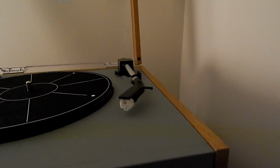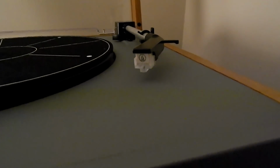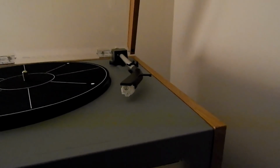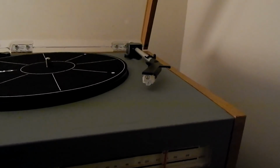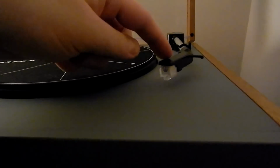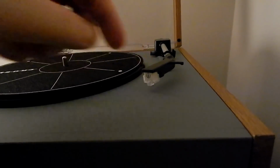And the other part of the 0.5 I took off was because that stylus came in a way where it was falling off. So anyone who's not familiar with how record players work would just think, oh, that's broken. So the minute they would get that in the mail, they would just say, oh, I got a defective product, I want to return. So Crosley, if you're watching, you need to get that under control. I think the issue there is just that this plastic in the tone arm needs to come out slightly farther, just very slightly farther, and then it won't really have that problem.